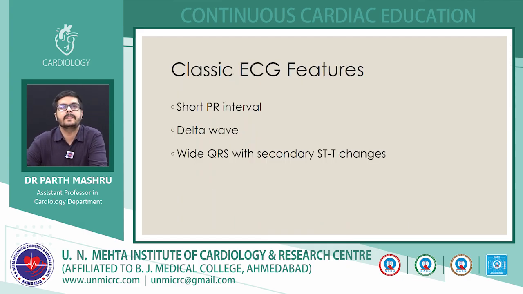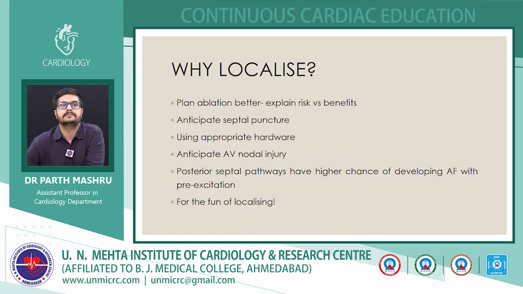So moving ahead, classic ECG features of WPW are short PR interval, delta wave and wide QRS. All these three I explained with the animation, why this is happening. Why short PR? Because the accessory pathway has no delay and it immediately starts exciting the ventricle. Why delta wave? Because the part of the ventricle which the accessory pathway excites does not have the normal conduction system, so the action potential traverses muscle to muscle. So there is a wider QRS at the beginning, which is followed by the normal conduction.